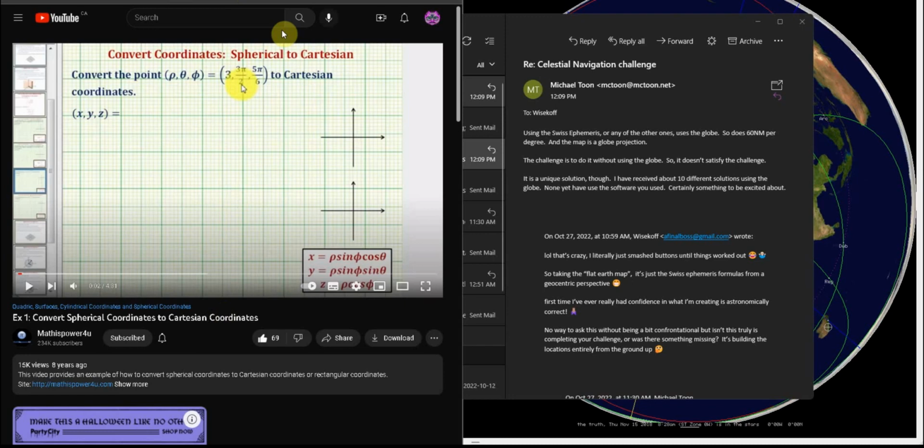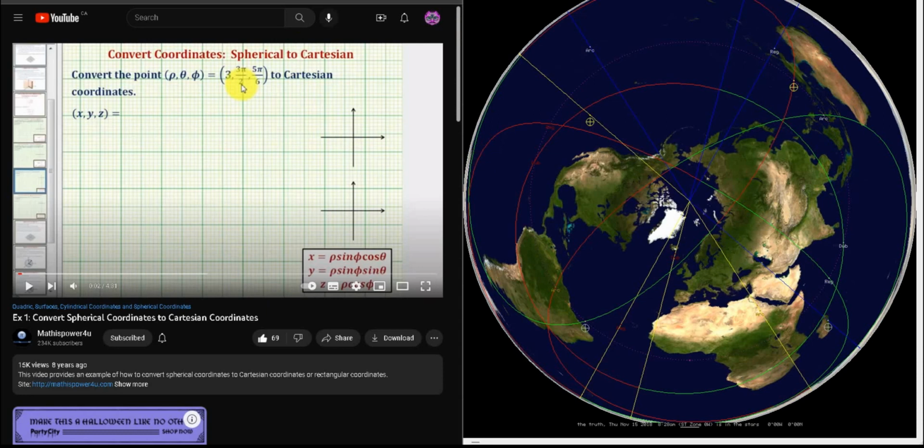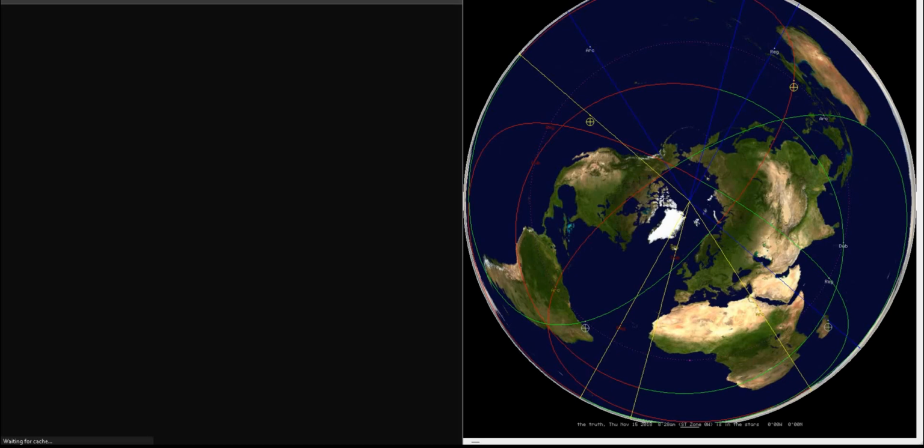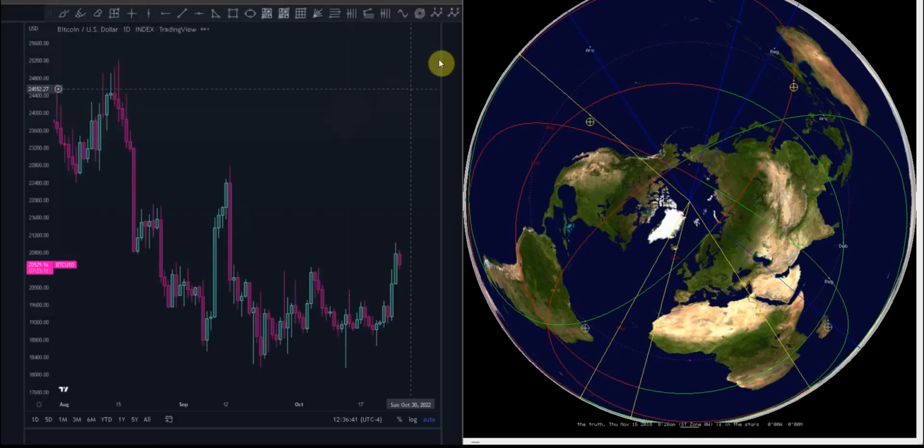You can literally bounce, and you should know this, McToon, and anybody who considers himself a math guy, this guy would vouch for it, that you can literally bounce between the perspectives. You just need the right mathematical formula. Not really my forte, but there it is. This guy's doing it, and I've done it here. The Swiss ephemeris does indeed use equatorial rectangular coordinates, which, if you think about it, really makes a lot of sense.